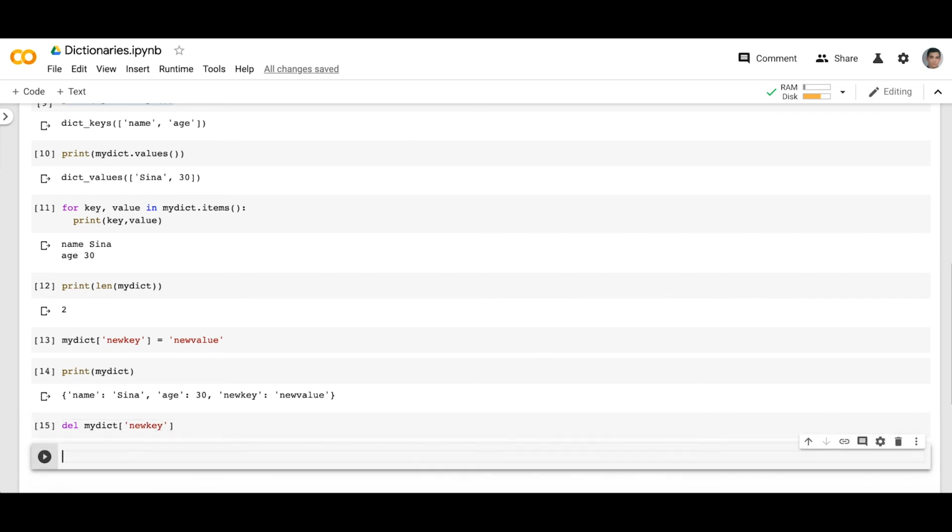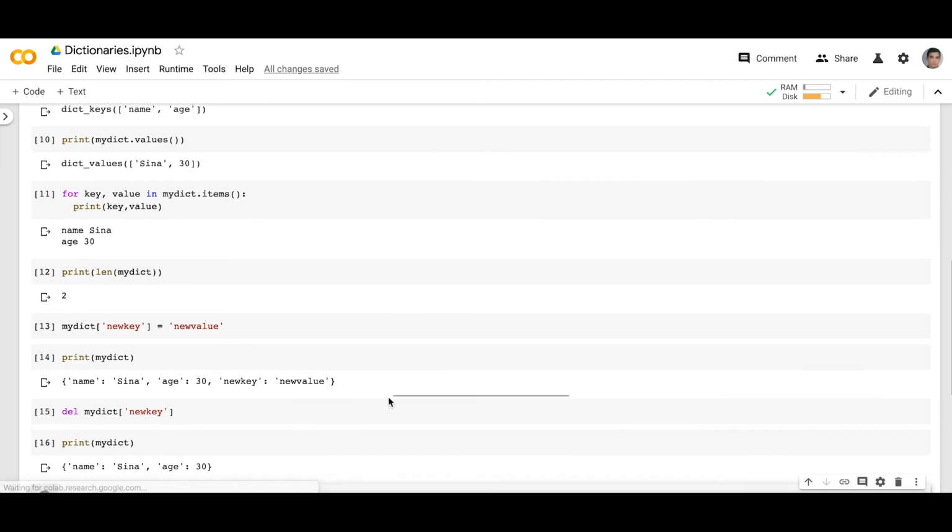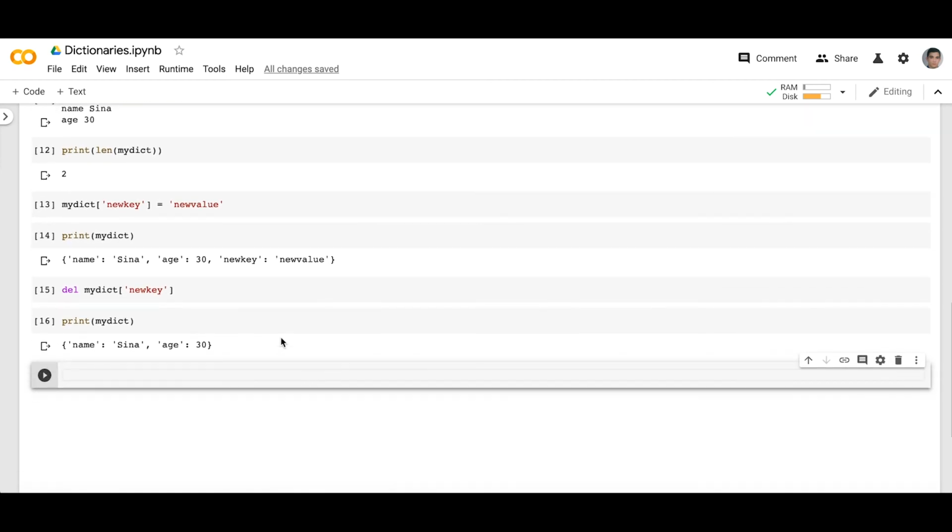We just want to delete the thing that we just added. And if we print again, see, it has been removed from the dictionary. There are other kinds of methods for dictionaries, but the ones that we covered are technically the most basic ones which you can always use.